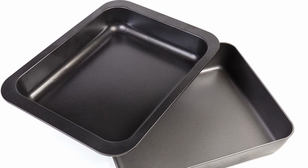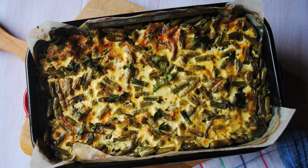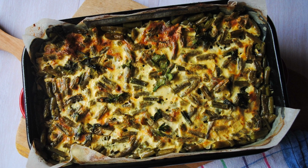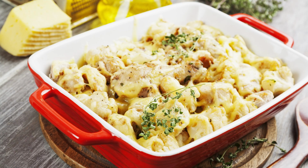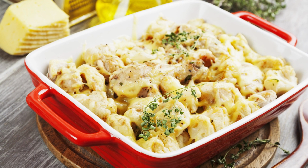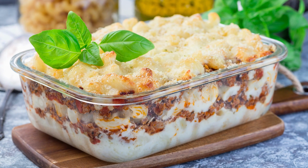Of the three, a metal baking dish is the poorest choice. It comes down to the fact that metal is a conductor, which means that it heats up and cools down fast. On the other hand, glass and ceramic pans are good insulators. They tend to heat up slowly and take their sweet time cooling down. Ergo, they are good options for keeping your food warm for a more extended period.